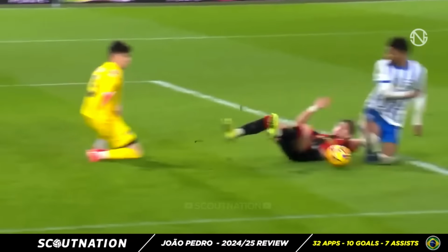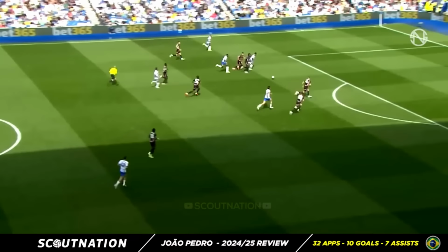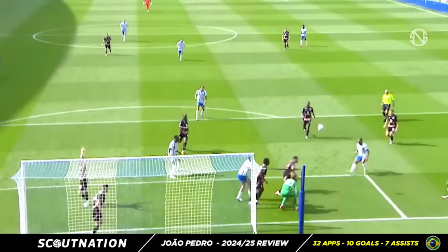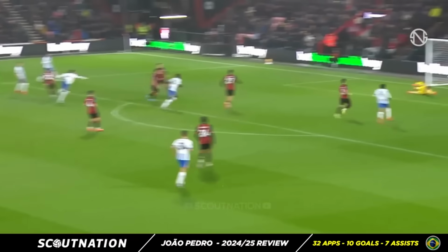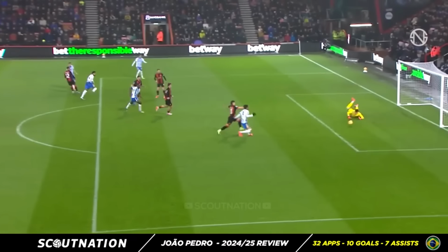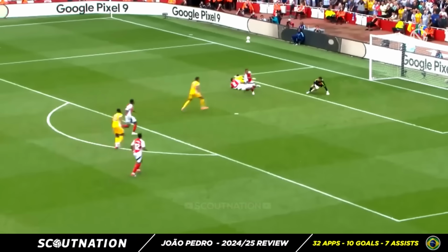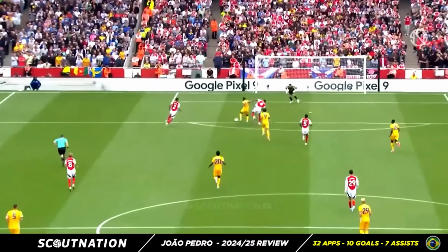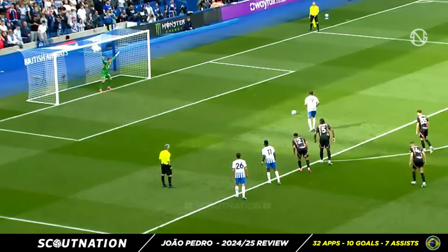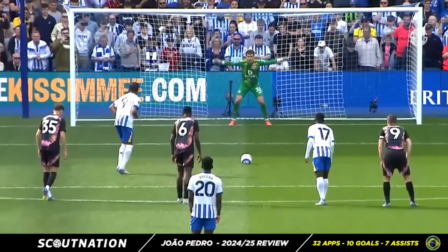He also likes to cross the ball from the left. He's so dynamic in these kinds of zones, and he's looking to actually give the team something much more interesting in this case. His long range shot is also quite good. I like the way he attempts long range shots. This is something that we have not seen in a while. Palmer used to do them, but because of his confidence, that thing has really gone down. But now he has that confidence in actually attempting those shots.